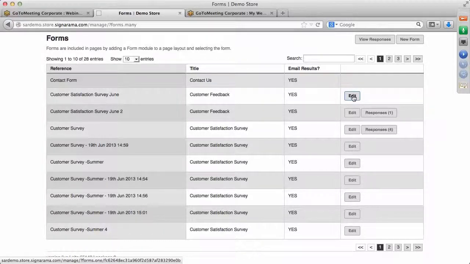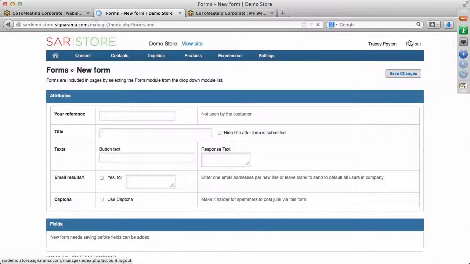So for instance, if I want to come in and create a new form, I can just come up to this top right, create form, and give it a reference. So I can give it a title as to what that form is called.